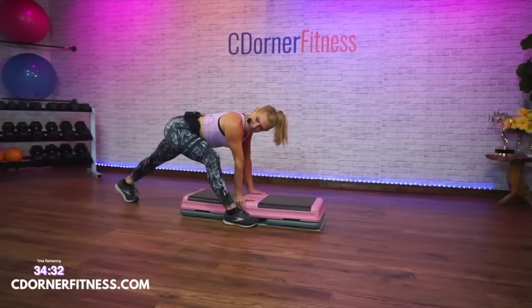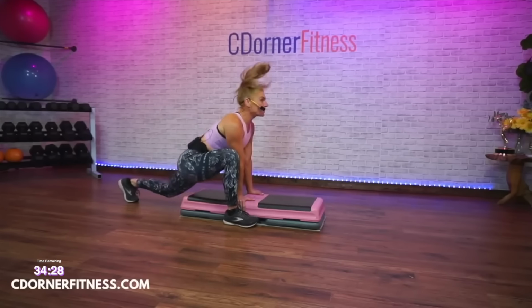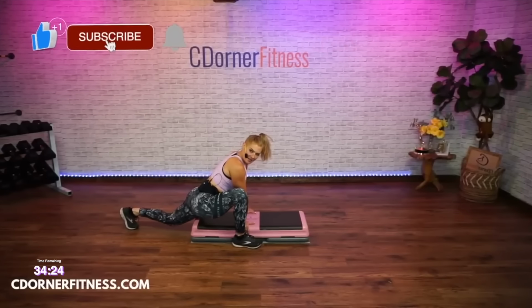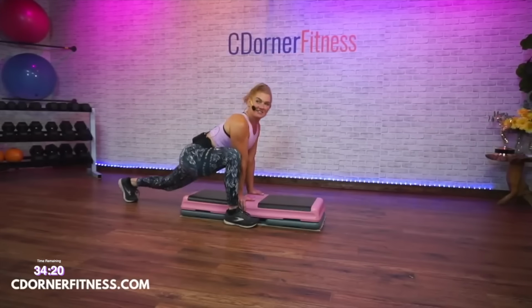And straighten, yeah, good. Now if you want, straighten that front leg even more. Okay, you got four more of these. And up, good. And three, I liked it like that. Good, keep going. And two, that's a good angle, good.